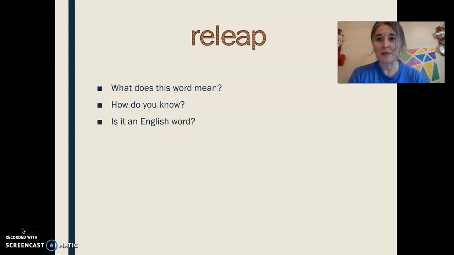Some of you are probably like, I've never heard this word before, and so I don't think it's a word. Maybe some of you are like, well, I've never heard it before, but when I see it and hear it, I know what it means because I can break it apart using English morphology rules and forms.